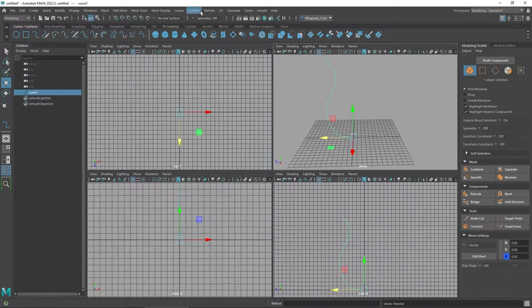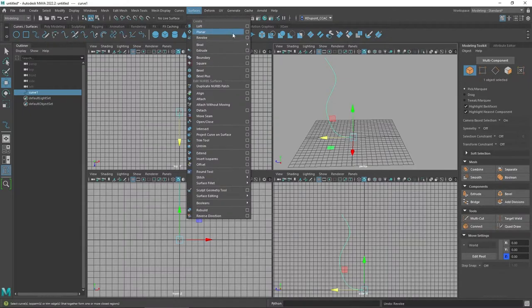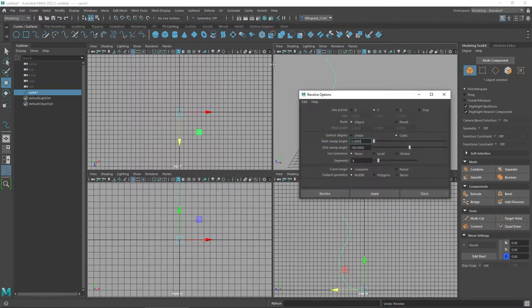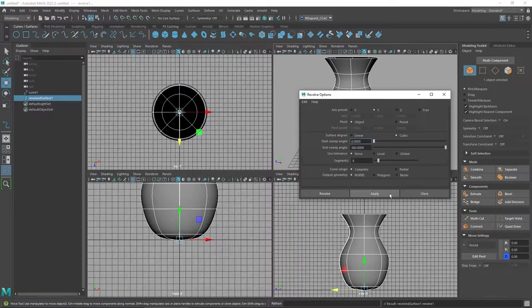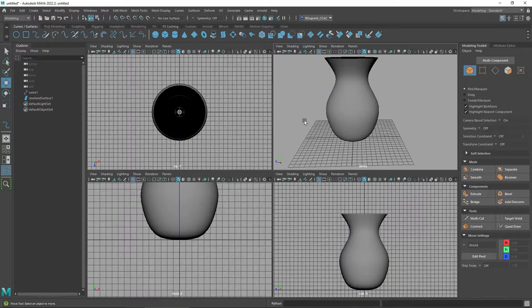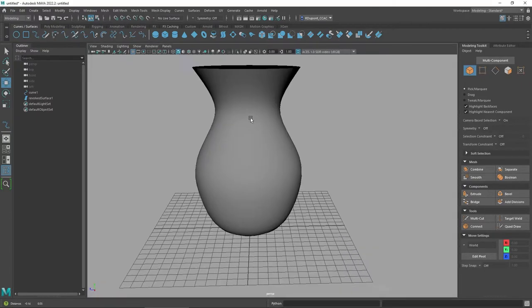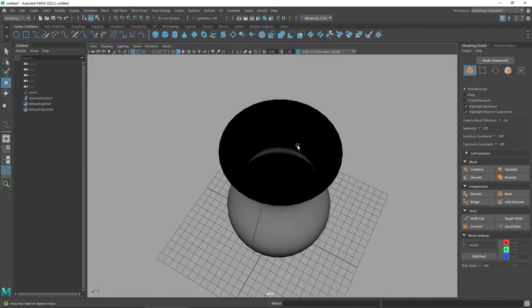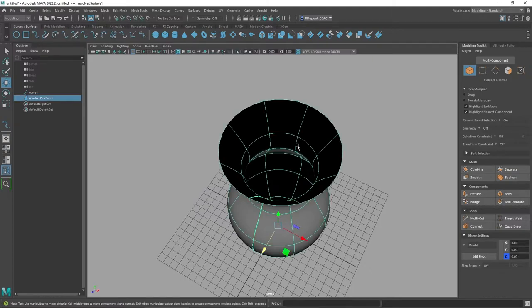So I'm going to Control Z one more time, and we're going to come under surfaces, and let's go back to that revolve option area. This time I'm going to go ahead, I want it to revolve 360 degrees. So I'll go ahead and apply, and now you can see that it made my shape for me. Now, some things to point out here in the perspective view. So I'm going to go ahead and click and hit spacebar to make this a little bit larger so we can take a look at this. Maya did exactly what you told it to do. It took the curve and it revolved it around the y-axis.